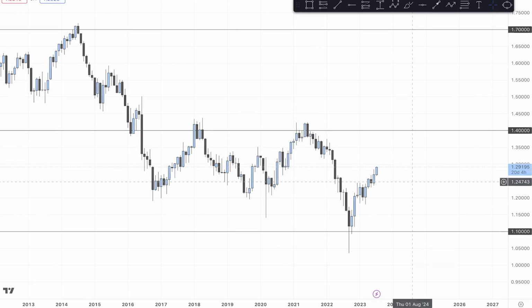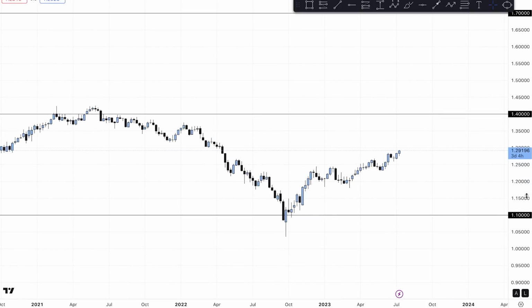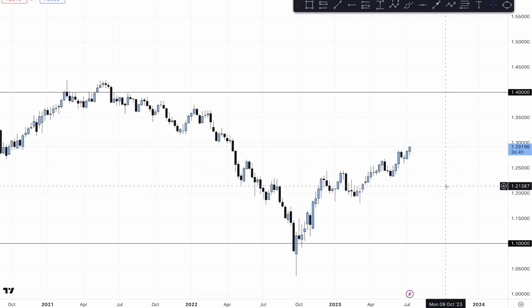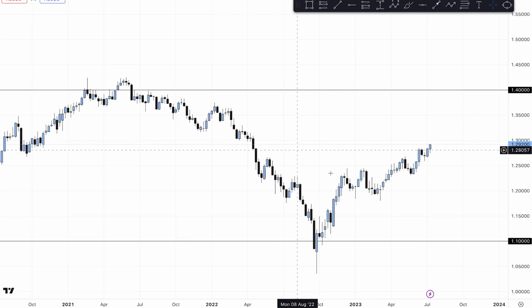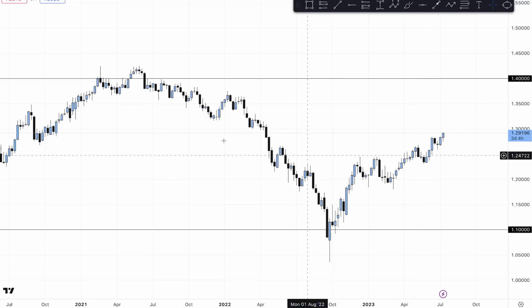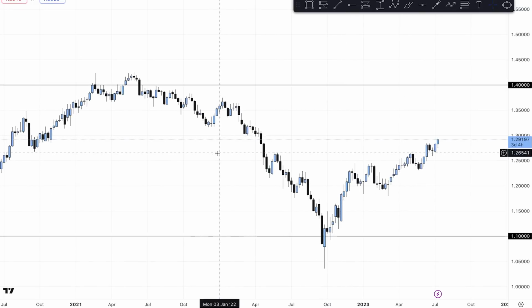We're now going to jump down to the weekly time frame, and this is where we get a more in-depth view of the monthly time frame. So there's not really much else to add. We're not going to draw on trend lines or anything like that. We're going to go down to the daily for that, but this just gets a more in-depth view of that.